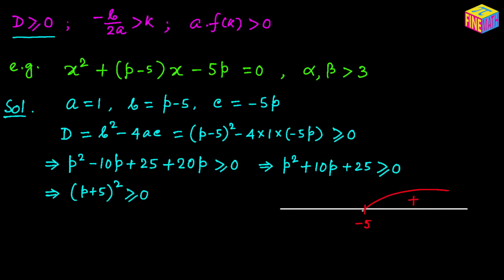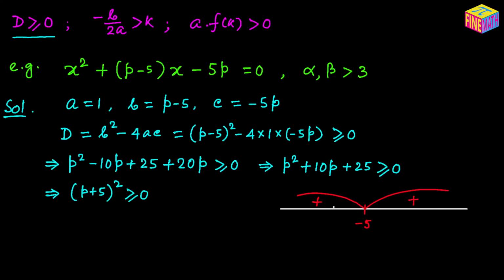And on the left hand side, as you go to the left, will it be negative or positive? Well, that depends on the multiplicity of this factor right here, the factor that gave us the critical point negative 5. Its multiplicity is 2, meaning it has an even multiplicity. That means when you go to the left hand side of that point also, the value of that expression will be positive. So both on the right hand side and left hand side it will be positive, because the multiplicity of this factor is even, which is 2. It's a square, p plus 5 whole square. So that's an even multiplicity, so it will also give us a positive value.